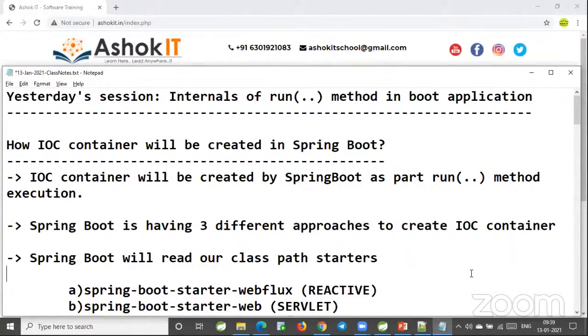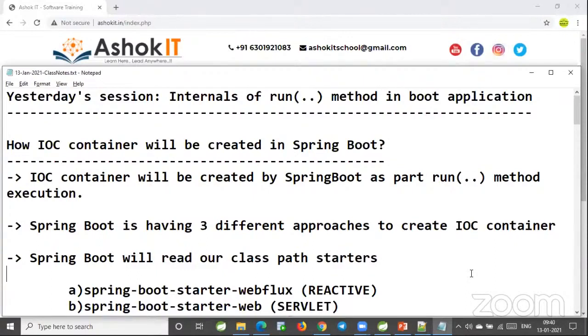For RestTemplate configuration we will create one. For security we are going to create separate classes, which will improve readability. Generally in my project, for Kafka configuration we are creating a separate class, for Swagger a separate class, and for security a separate class. Like that, we maintain. Sir, on top of the class, will we write @Configuration or @SpringBootConfiguration for each? We write @Configuration only. But we can write anything, right? Yes. Okay.